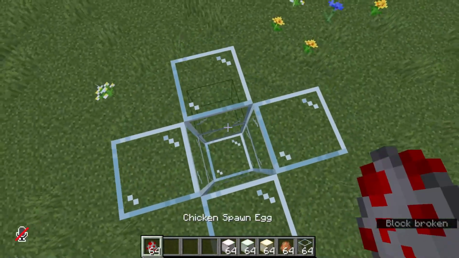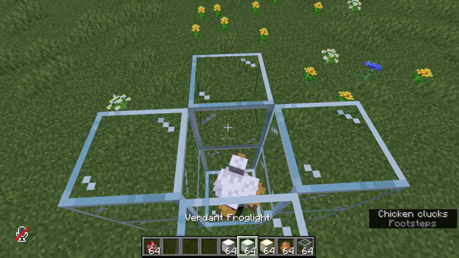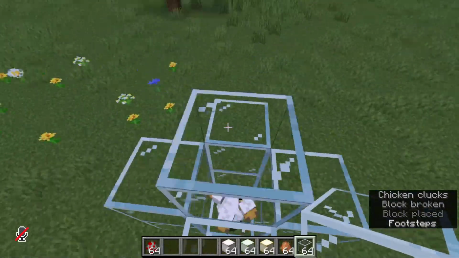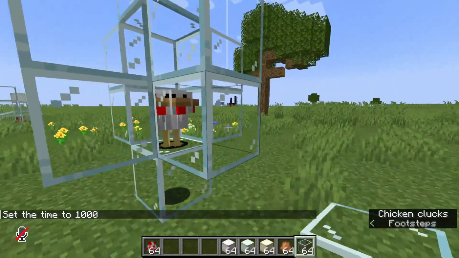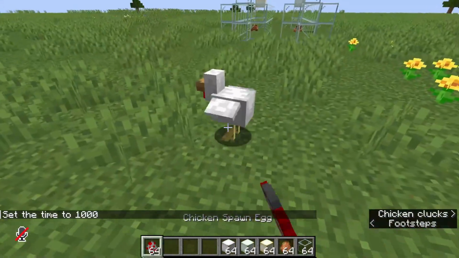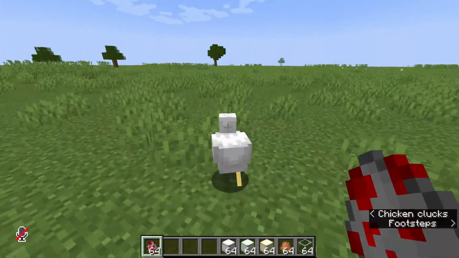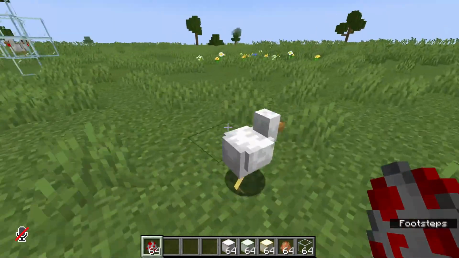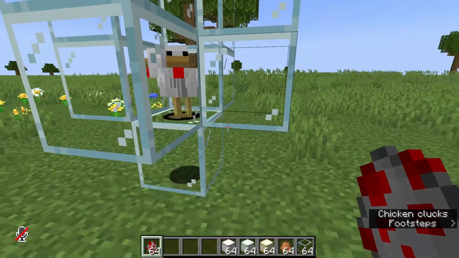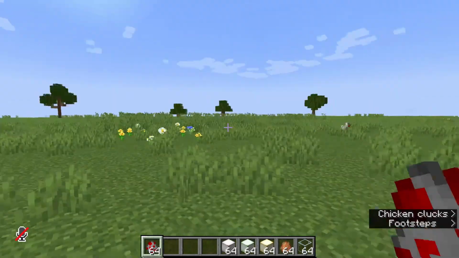The other test I wanted to do is how many chickens I have to have. So we're gonna start off with 4, because let me give you some quick maths right now. Chickens will lay eggs every 5 to 10 minutes. So if you have one chicken, she'll lay from 5 to 10 minutes. If you have more chickens, obviously they pop out more often. Since these are fresh chickens, it might not actually work.